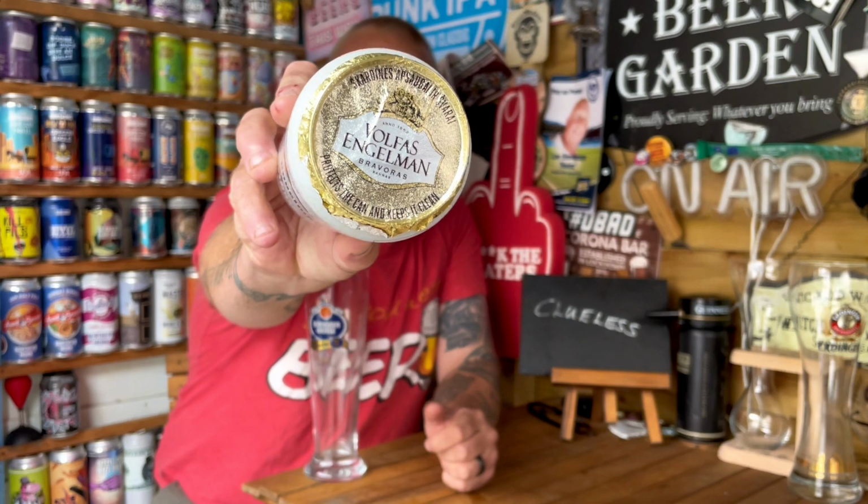So it's got a foil wrap around the top. I've got my Schneiderweiss glass. Let's see if it's any good. It's in the world beer section with Dragon Stout. There's another one of these that's a Belgian wheat beer. I've picked one of them up as well. That'll come. But yeah, I'm really interested. Have I had a couple of Weiss beers in can? I may have, may not, can't remember.